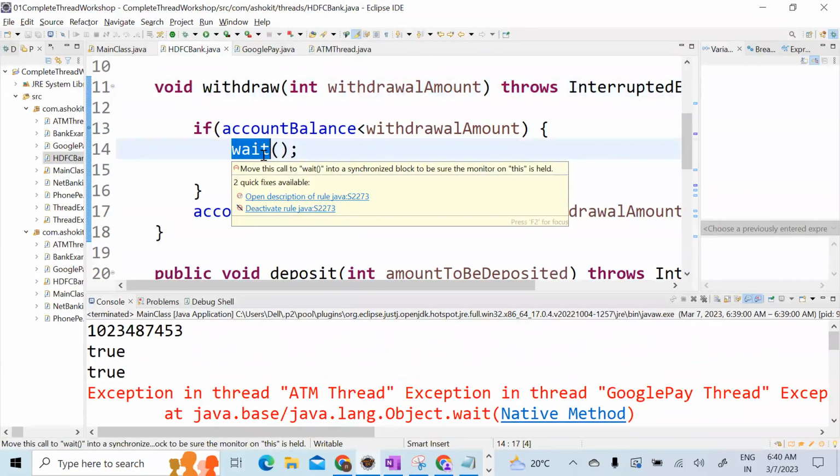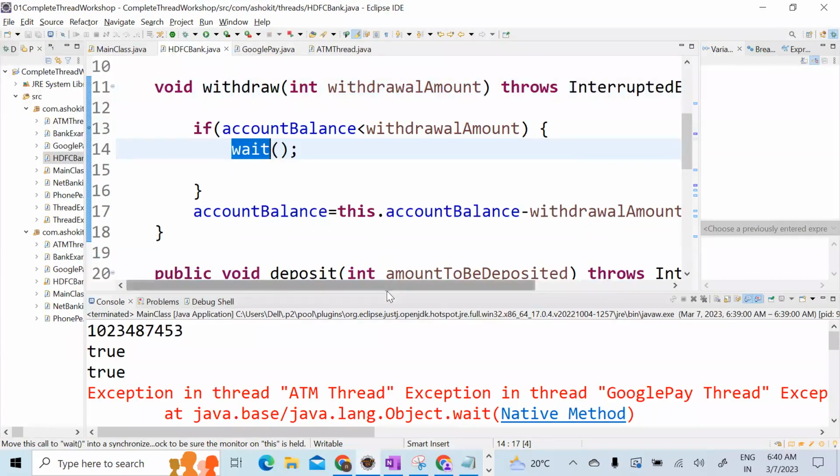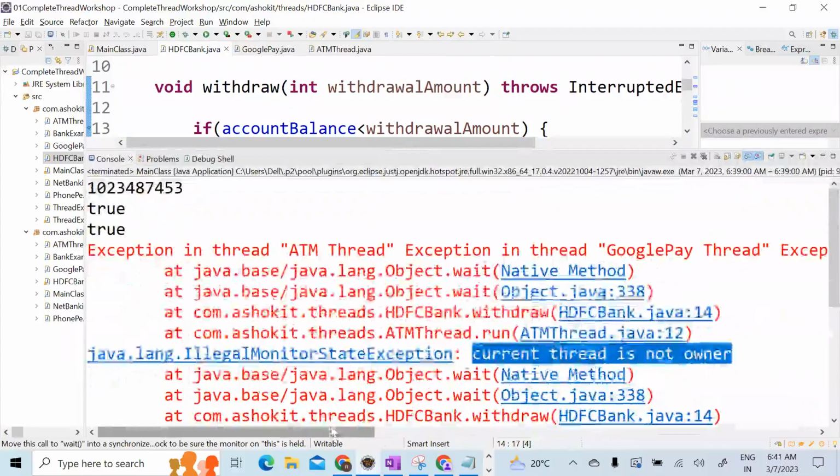In order to release the lock, it has to acquire the lock. How do we acquire the lock in Java? Using the synchronized keyword. So I repeat my statement: when I use the wait method without a synchronized block or synchronized method and run the code, I don't get any compilation error, but I get a runtime error, java.lang.IllegalMonitorStateException.